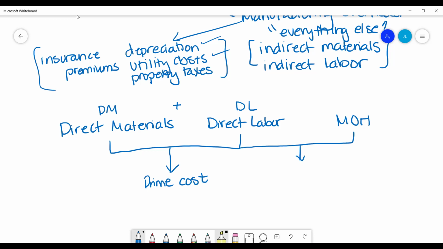But direct labor and manufacturing overhead, if you add those two together, we can argue that, well, if you have your materials, that's one thing, but we actually have to employ labor and other elements to put those elements together and construct them and actually produce a finished product. So direct materials and direct labor are those prime elements that go into the product, right? But really, it's direct labor and everything else that converts that product into its finished form. So direct labor plus manufacturing overhead is what we refer to as conversion costs.